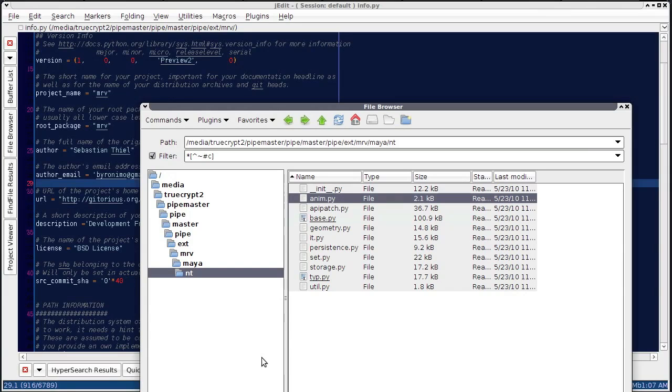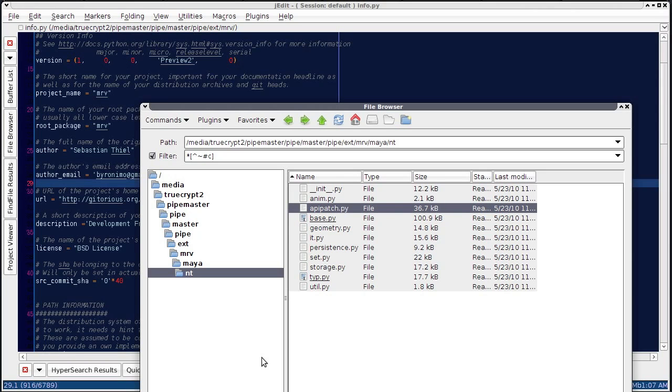Let's go through them. Enum is a module that contains nodes and functionality that are related to animation. API patch is a very special module because MRV, when it comes up, patches some existing and global API classes in a non-intrusive way. It is intrusive somewhat, but it shouldn't interfere with other people's code because it's either an improvement, which makes it more Pythonic, or it's namespaced. So you don't hit it if you don't really know that you can hit it.